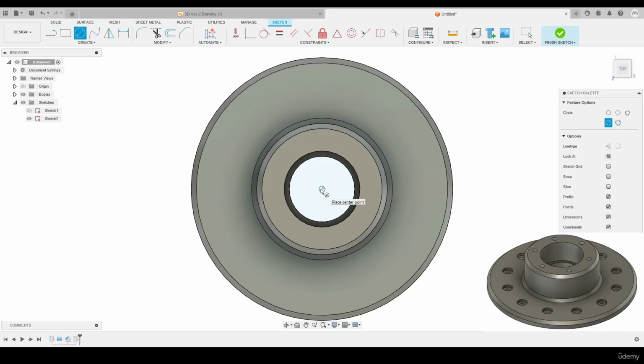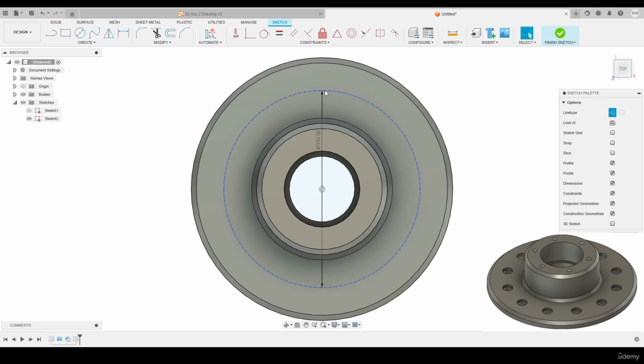So let's start with the circle tool then, and I'm going to input a construction line. It's going to be a circle, in fact, and that's going to be our pitch circle diameter. So we've got 150 mil there, and we know that our 12 circles are distanced equally around this PCD, pitch circle diameter. I'm going to move that dimension slightly.